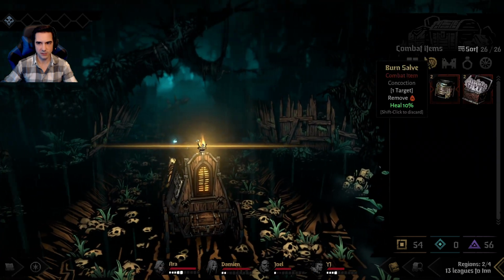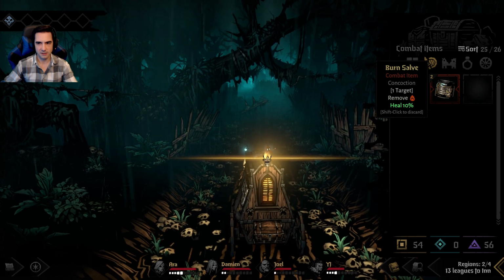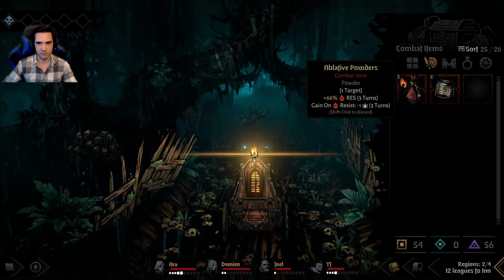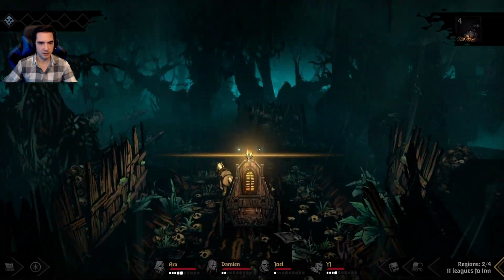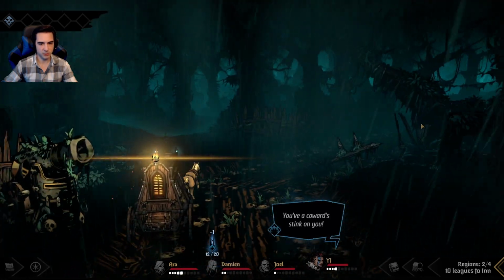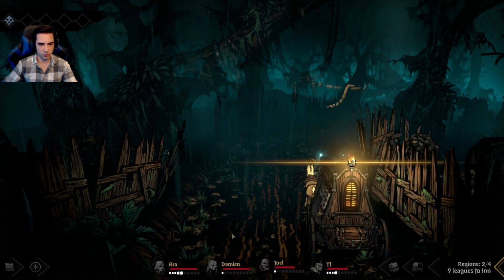That's 26. Let's get rid of some of these items that we don't care about. Remove stealth. Burn salve, burn resistance. Sure, we can keep that for now, but... Okay. Oh, some more relics there is pretty good. You have a coward stink on you. Sleep if you can, meet our toil well rested.